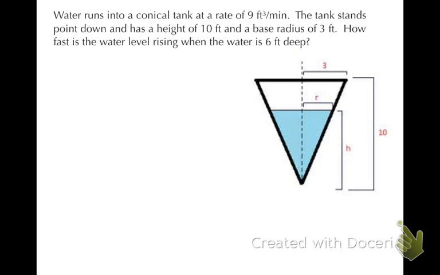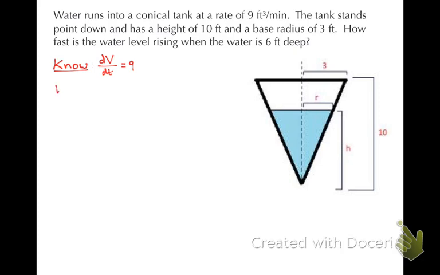The diagram is already provided for us here, so let's get ourselves organized by writing down what we know and what we want. Well, what do we know here? In that first sentence, we said water runs into the tank at a rate of 9 cubic feet per minute, right? So like we've practiced, that's a rate, so I'm going to write down d something dt equals 9. Now, how about that something? Well, this is water running into the tank, and if that doesn't do it for you, look at the label here. This is cubic feet per minute. That's a rate of change in volume. Cubic feet would be volume. So dV dt equals 9 cubic feet per minute.